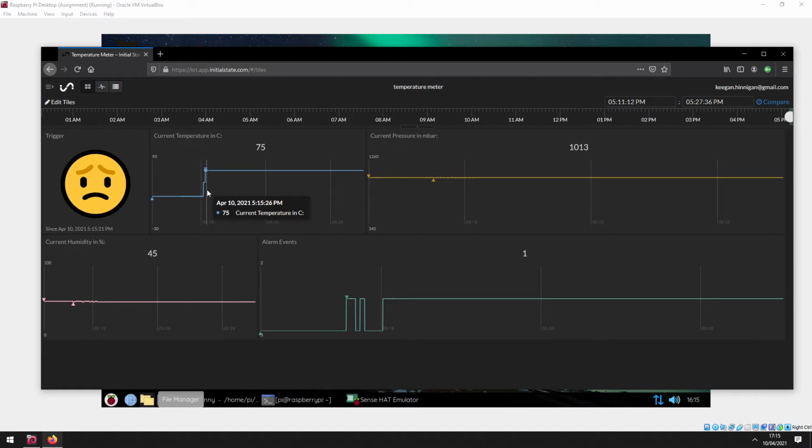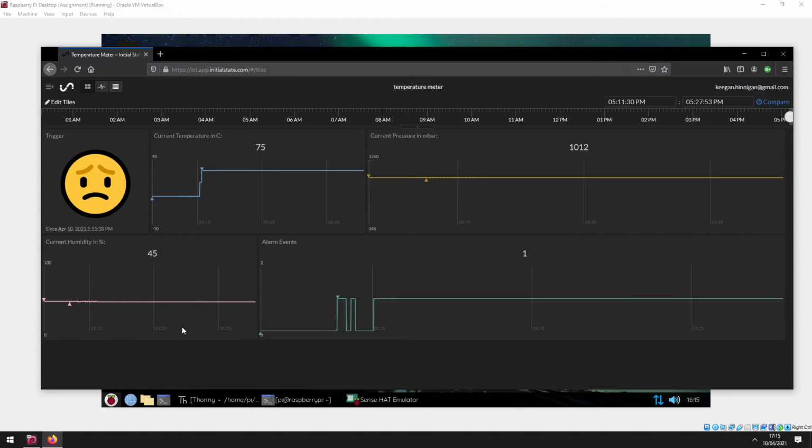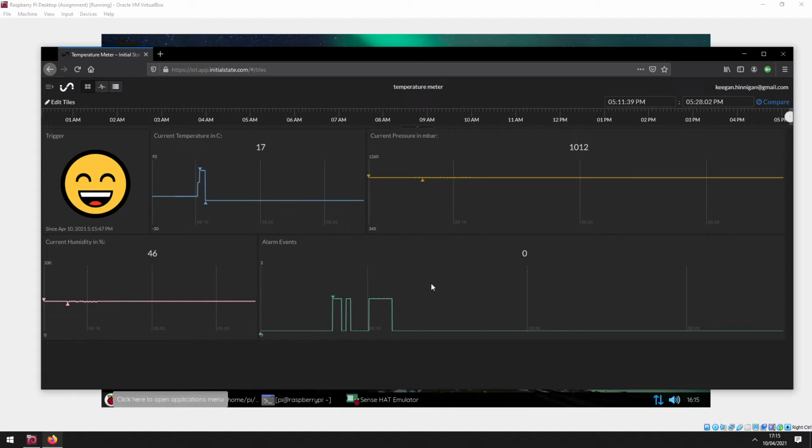So you see it's gone from 25 to 52 to 75, and we have an alarm event here. And you'll see that if we take this right back down to like 15 degrees Celsius, for example, where it would be comfortable, we'll wait for this to update, and you'll see that the trigger is happy and there's no alarm events.